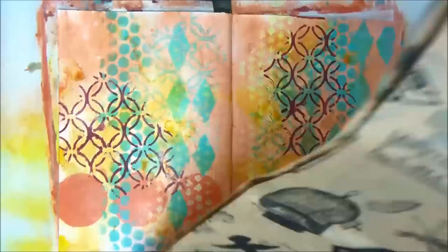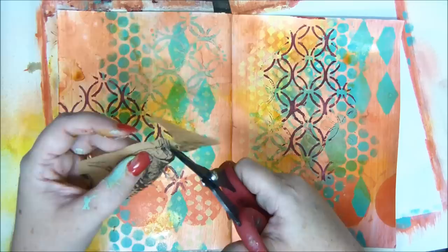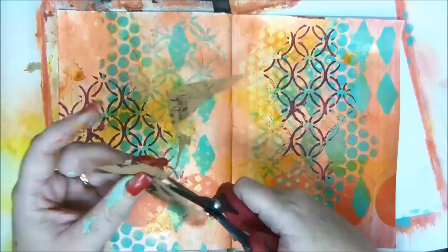So I have here Seven Gypsies tissue paper. Really love this tissue paper. I love the pattern, and it's so thin that while you glue it down to your paper, it looks like it's the paper itself. It really blends well with whatever you put it on. So I've cut a bird here, and I'm gonna add it.